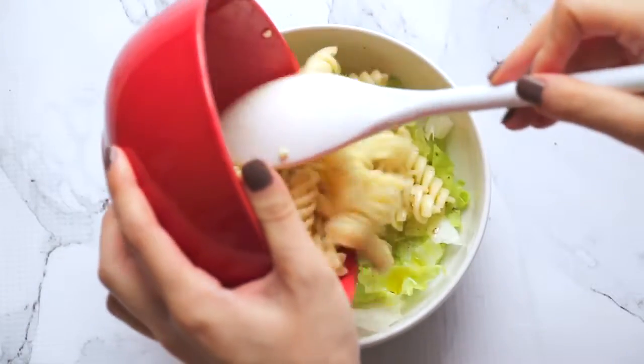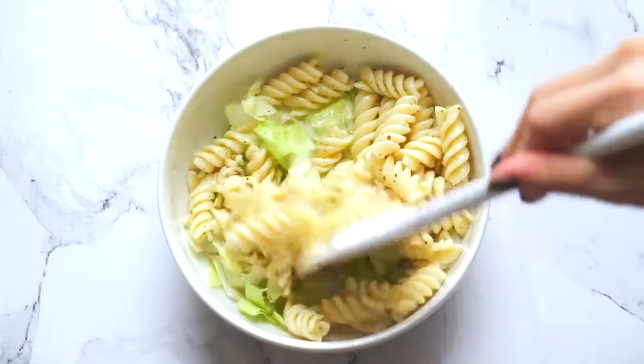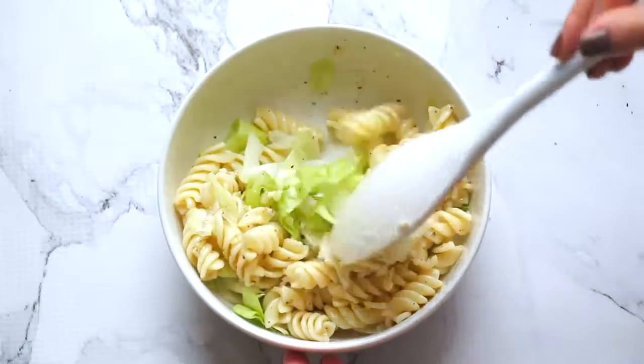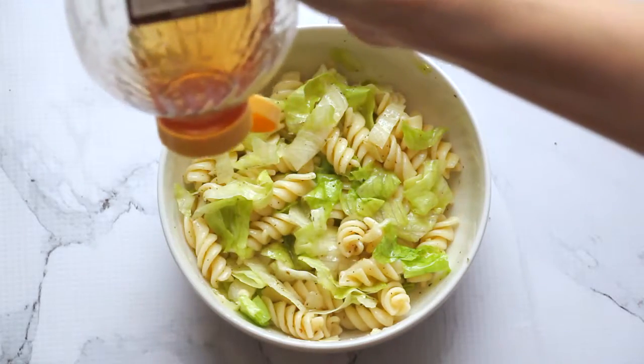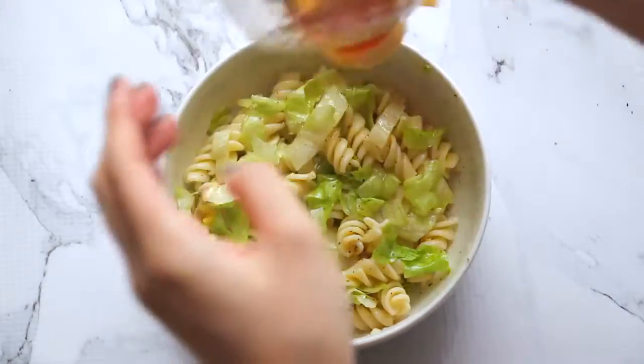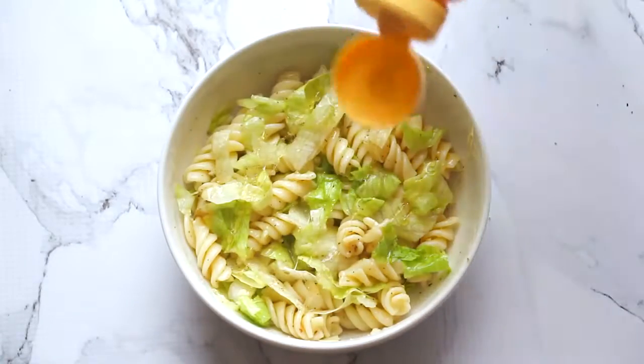Now all you have to do is just add this in with the lettuce from before and mix it all together. Also, this part is optional, but Daniel prefers to have a light drizzle of honey on top. I prefer to have mine sour, so I usually don't put honey, but I'd say give this a try if you're into it.